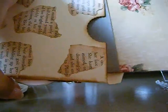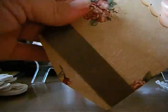So I believe she has something in there showing that you can use a decorative piece in here, so you can take your tag out. Okay. Here's my tag.